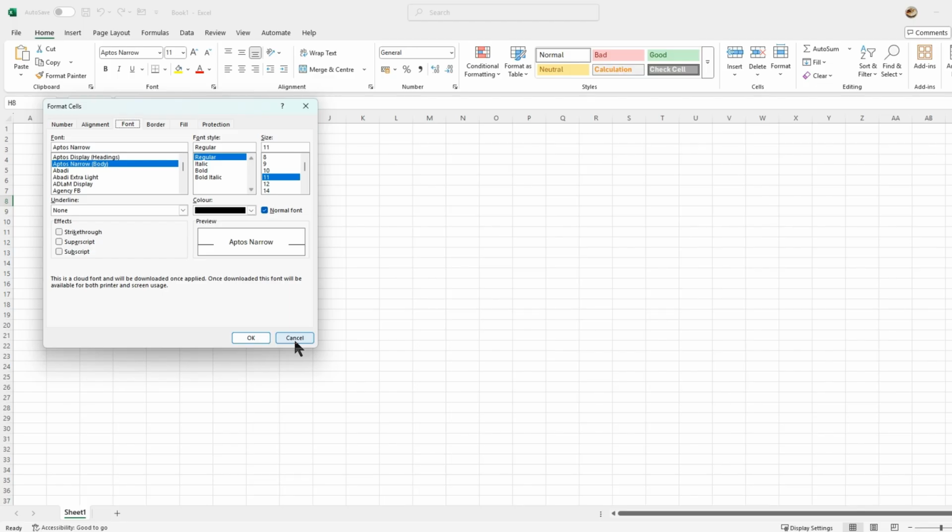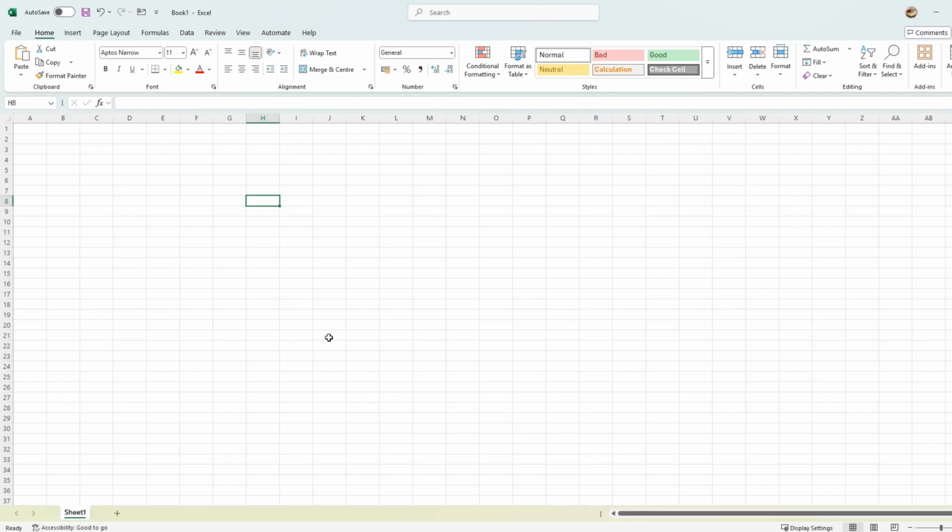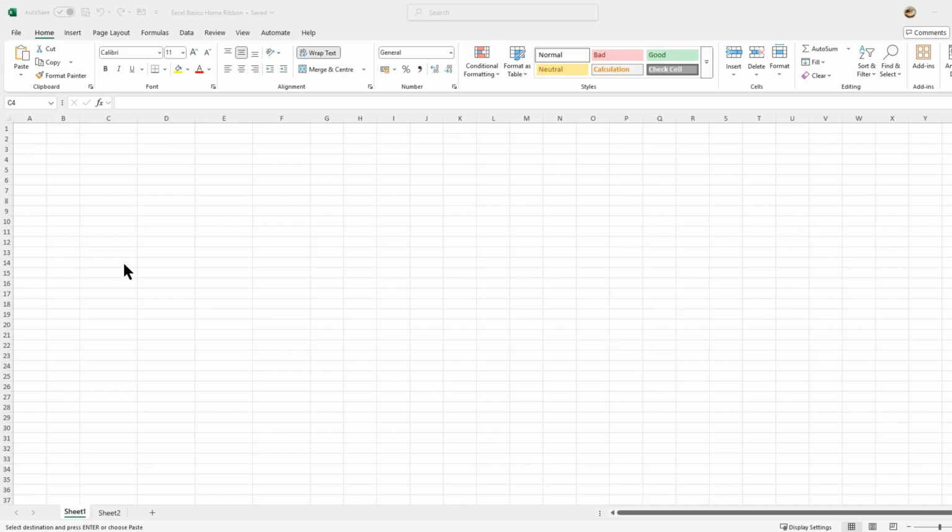Now we've had a quick run through of some of the basic visuals of the ribbon, let's jump in and start using them. So we've had a quick run through of the visuals of what we can see on the home ribbon. What we're going to do is jump into a bit of a lesson. We're going to get some data and start using that to practice some of the tools and commands that we've got on this home ribbon.